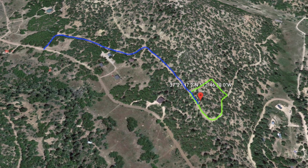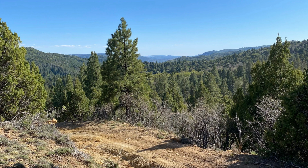That last stretch of just a couple hundred yards isn't as well maintained. It's a little bit narrower road, and there are some good little bumps in there, things like that. I did take a trailer down that road and did just fine. I've got a picture of that in here later so you can see it. But I just want to be very clear, it's an easy road to travel. It is just that last little stretch you probably wouldn't want to have just a little sedan. You'd want something with a little bit of clearance just to make sure you get to the property okay. Okay, so this picture is me just standing right where that road comes in and level with the property.